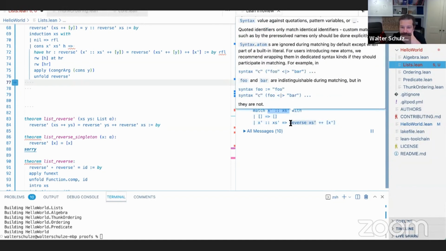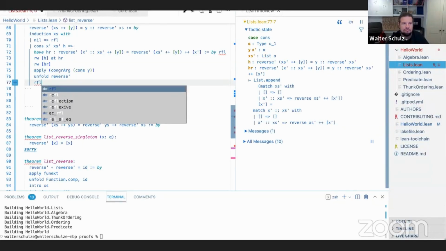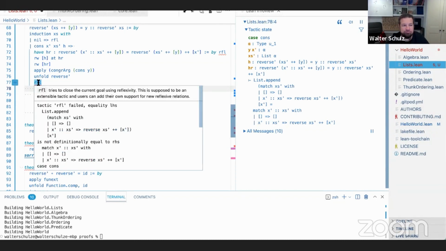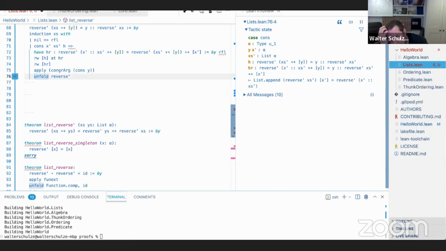So this simplifies to that, right? This can be this or that, and then only we append the x prime. Yeah, that doesn't... But yeah, it's so close.